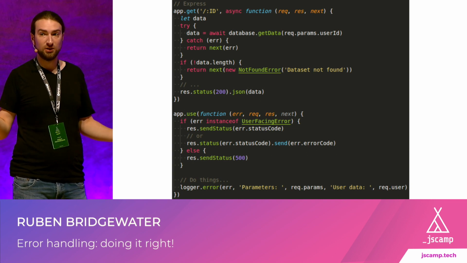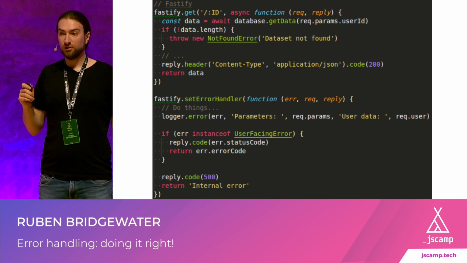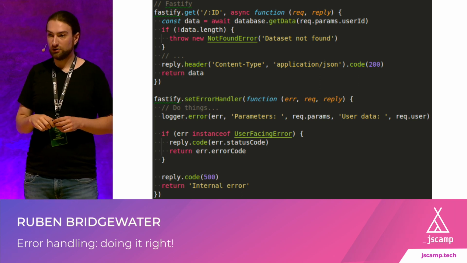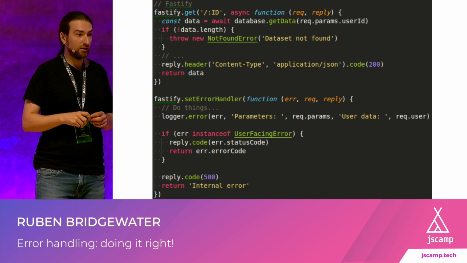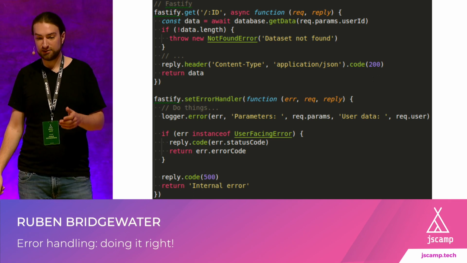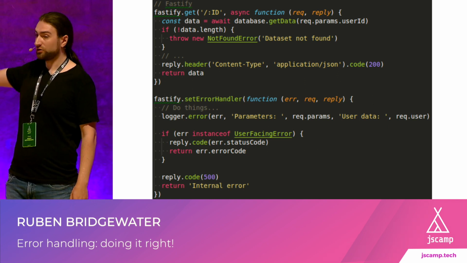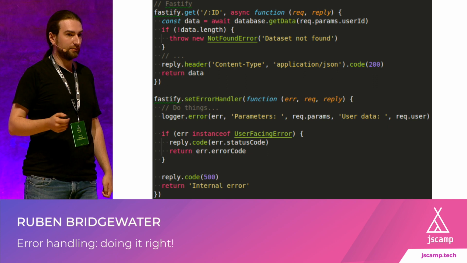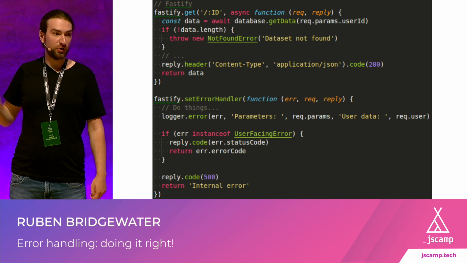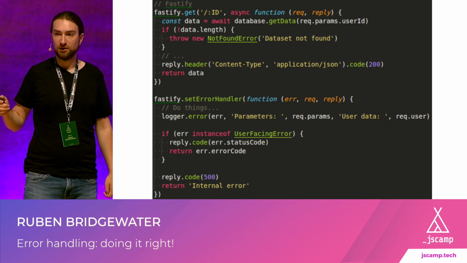I give you the same example with Fastify, which has support for async await, and the code now looks even nicer. The main difference is on the top part, because there, we are now able to just throw the error immediately instead of using try catch. That way, the code is just so simple, I believe every developer would immediately understand it. And the error handler down here has the same functionality. It's just written for Fastify instead of for Express. But we are still just checking for user-facing errors. We are still returning a 500 for all other errors.